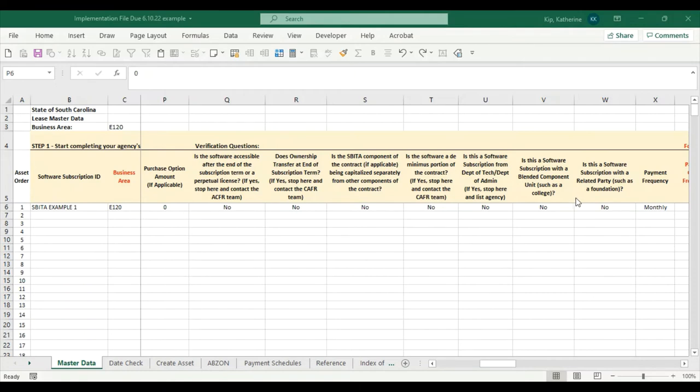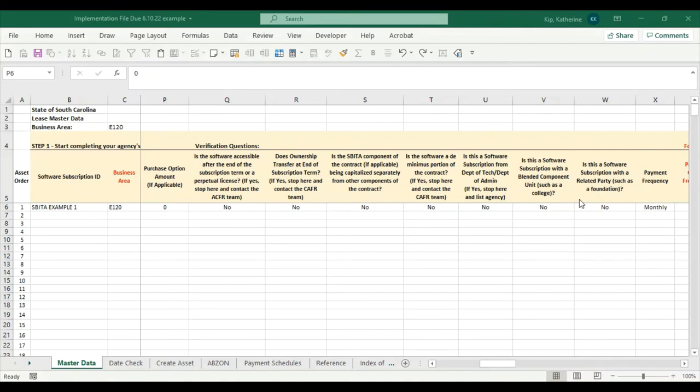Is the SBITA a component of the contract? If the answer is yes, it doesn't necessarily make it not a SBITA. All this is prompting you to do is say, okay, a SBITA can oftentimes be embedded in a contract with equipment. You can get a computer, a phone system, equipment, and there is a portion of that that is for the equipment, and then there's a portion that is for software. What you'll need to do then is split the contract between the equipment, which falls under GASB 87, which would go to Kelly in the work you did last year with Kelly, and then there's the SBITA portion, which is the software portion, which would fall under the work you're doing now. So you'd have to carve that up into two items.